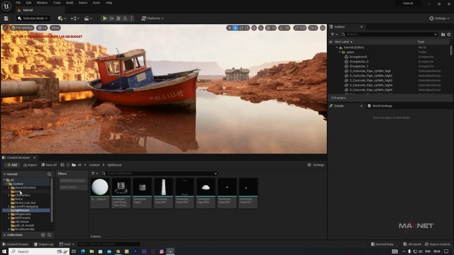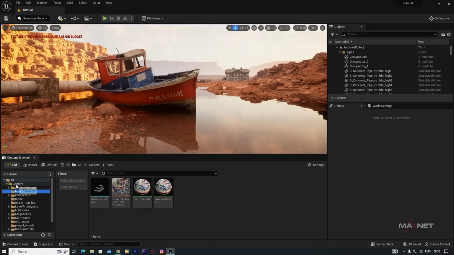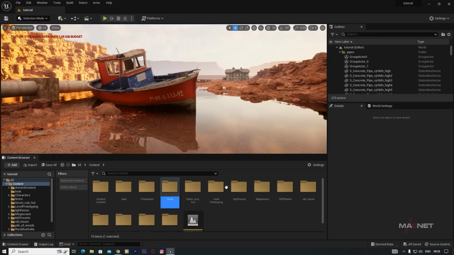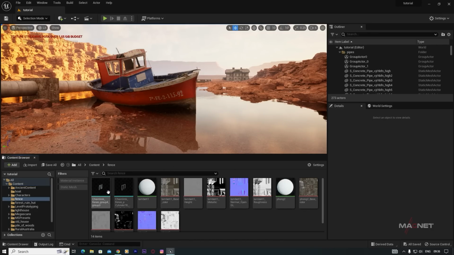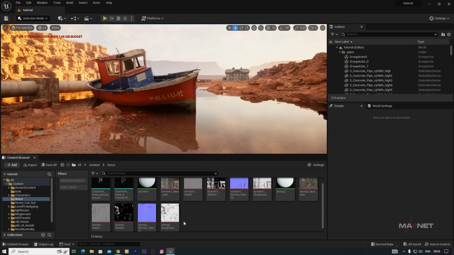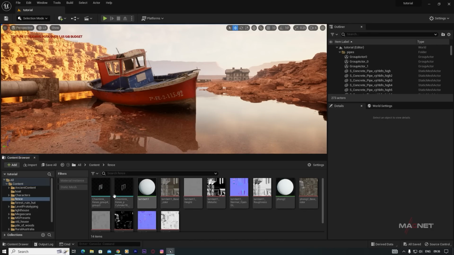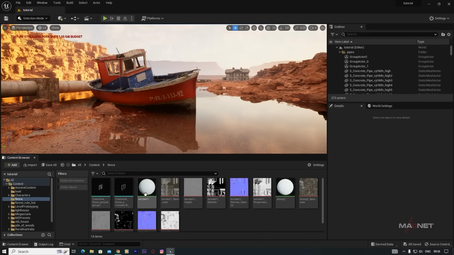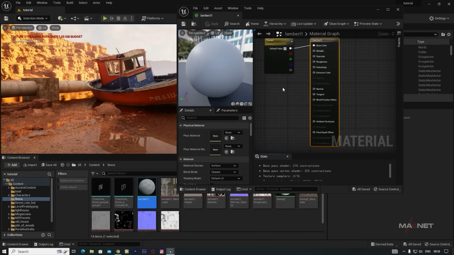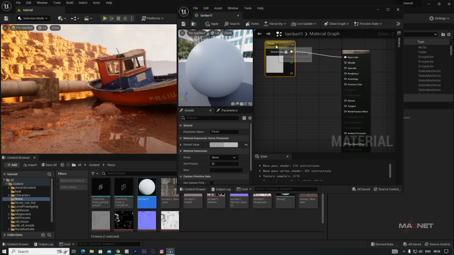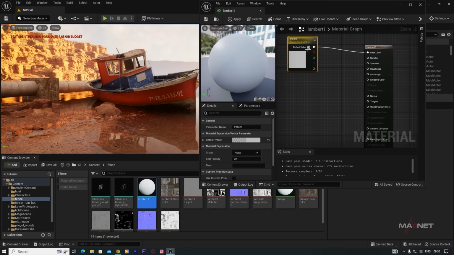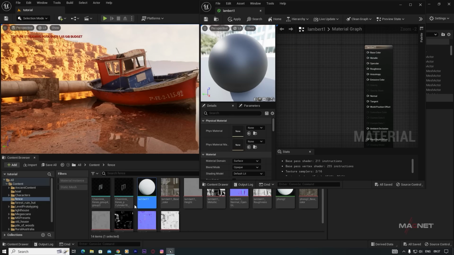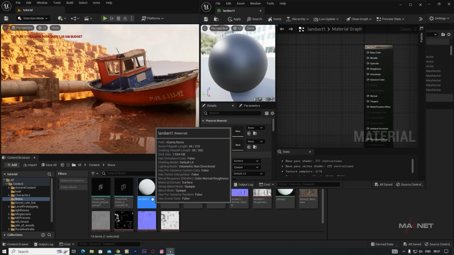So here I make folders for all the assets, like this fence. So if I double click here, you will get the fence, and sometimes it's not pre-textured, so we have to texture it. So if we just open this texture file, first we are going to import the texture to make this material. So first we delete this default texture here. So you can see that the name is called Lambert one.